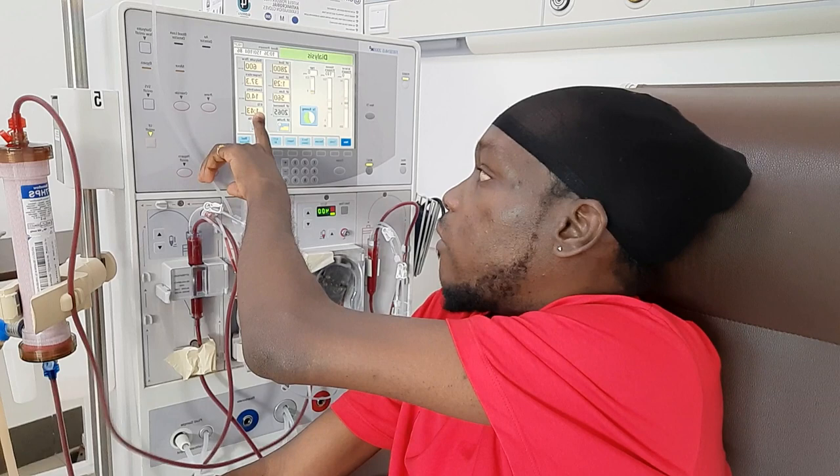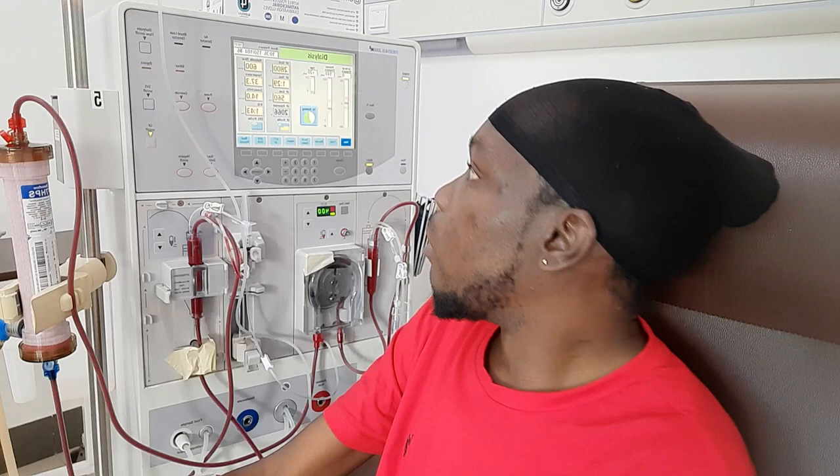Okay guys, I'm at my halfway mark. I have 1 hour 43 minutes remaining. I just had my pressure checked and it went down a bit - it was around 150 over something, a bit higher this morning. Still not quite where it should be, but there are two more pressure checks: one in the next hour, and one when I'm done. This time takes forever - I feel like I've been here for eight hours already and it's only been two hours, but I'm going to get through it.